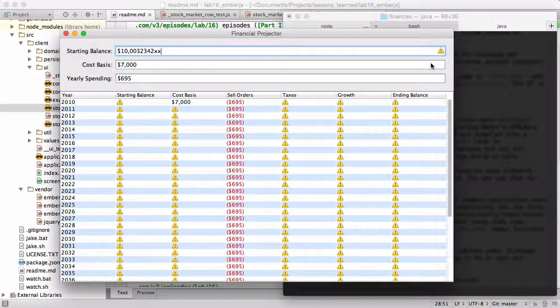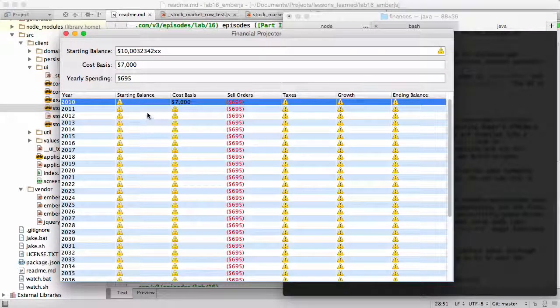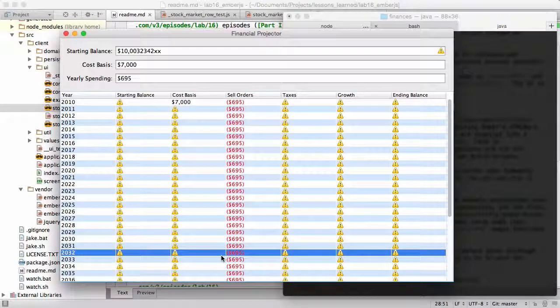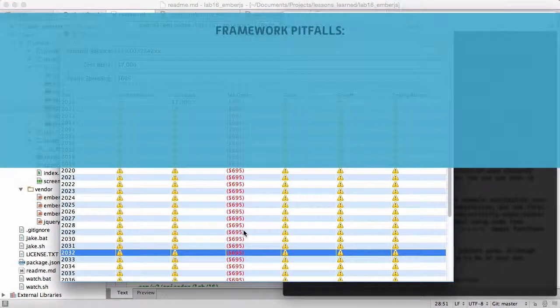So what we're going to be doing in this episode is implementing all of this, and especially some of the custom rendering logic that we have here. We're going to see how well Ember does with that. Now, our goal here is to investigate Ember deeply by building this application, and in particular, I want to look at 5 common pitfalls. We've talked about these before, so I'll just summarize them real quick.